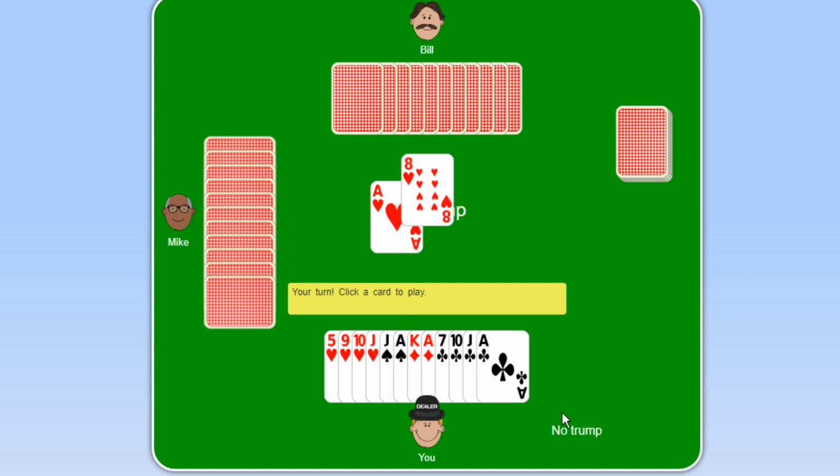If you noticed, a jack actually came up when we cut the deck at the beginning. I don't know if you remember, but a jack came up. Since a jack is from 10 to ace, the contract is no trump, and so we'll now aim to get as many tricks as we can.